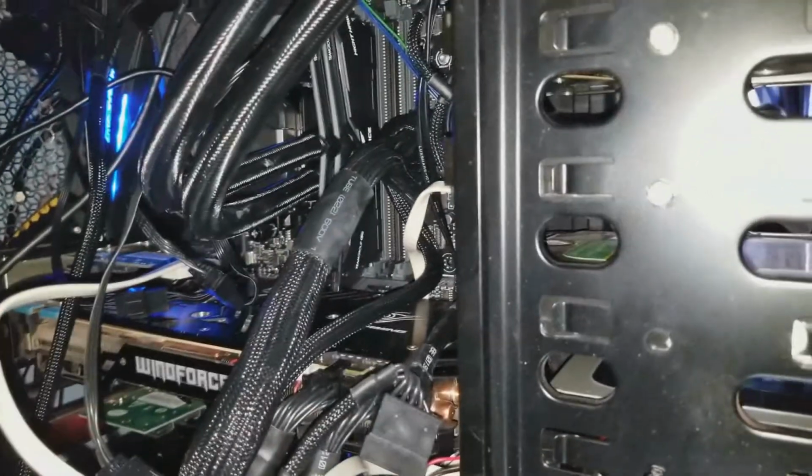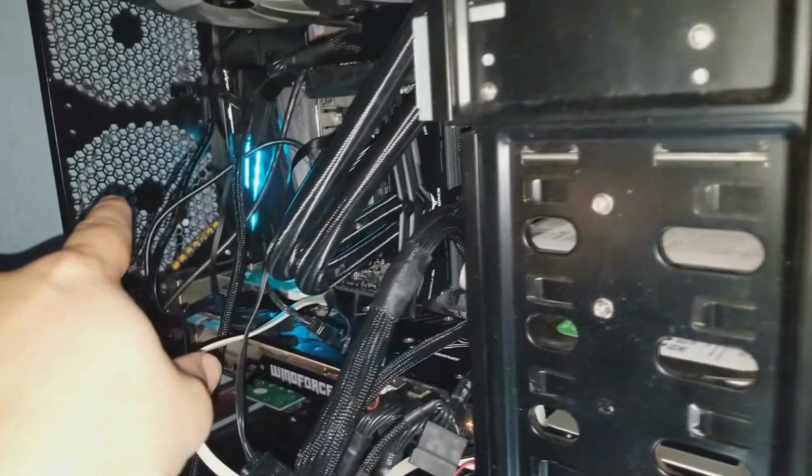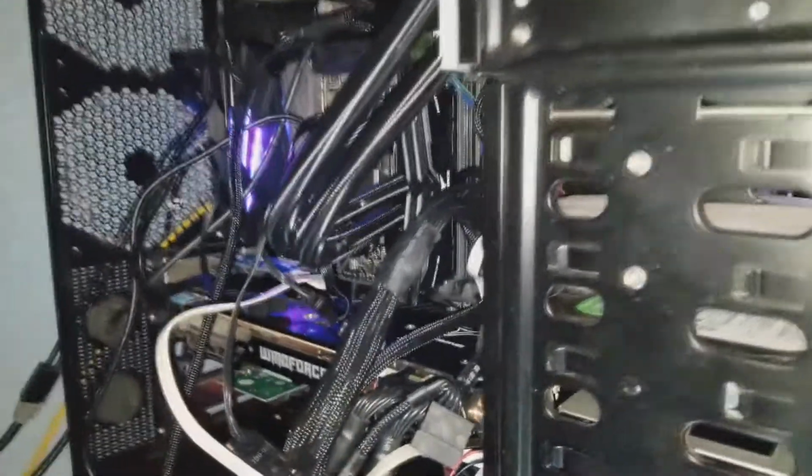But everything is looking really good. I got 3 fans in here. I got 2 in the bottom, and I got 1 on the case cover itself. There's a fan blowing in air. So that one right there is going to be my only exhaust. That's what I want it to be. So everything's going to be really, really cool and running.